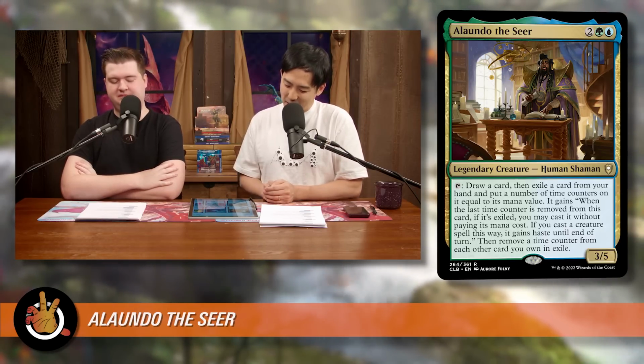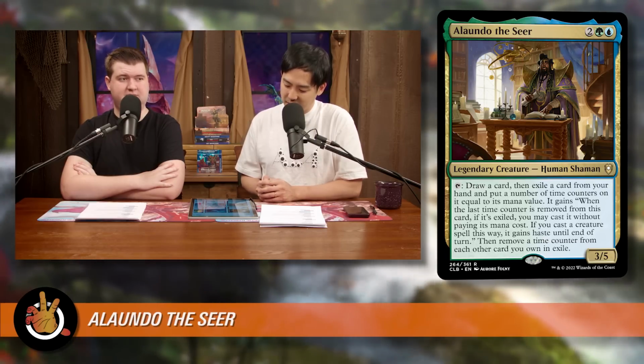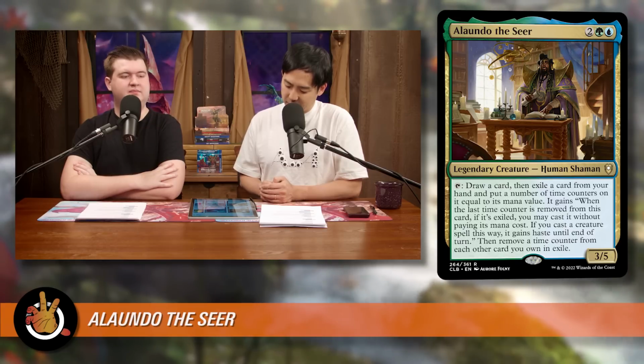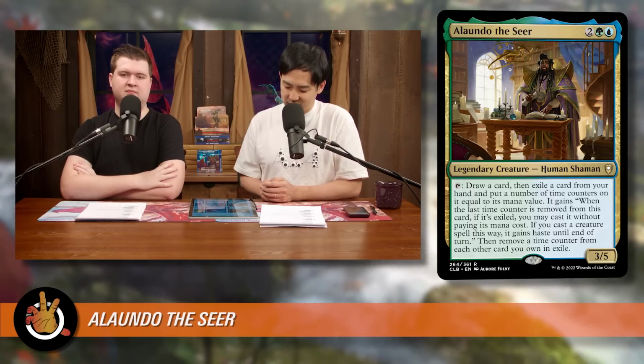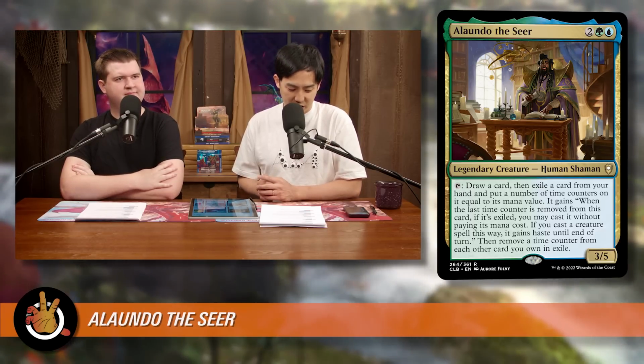Okay, it says tap. Draw a card, then exile a card from your hand and put a number of time counters on it equal to its mana value. It gains, when the last time counter is removed from this card, if it's exiled, you may cast it without paying its mana cost. If you cast a creature spell this way, it gains haste until end of turn. Then remove a time counter from each other card you own in exile.